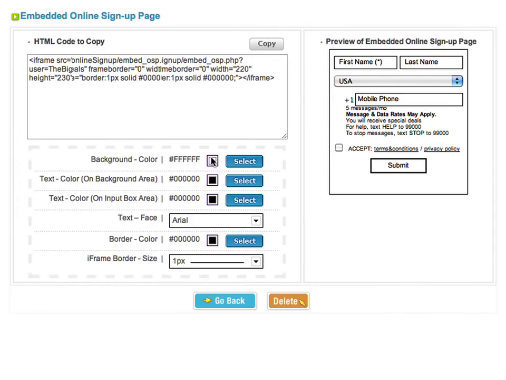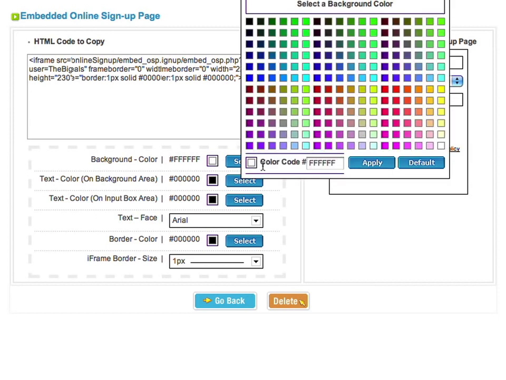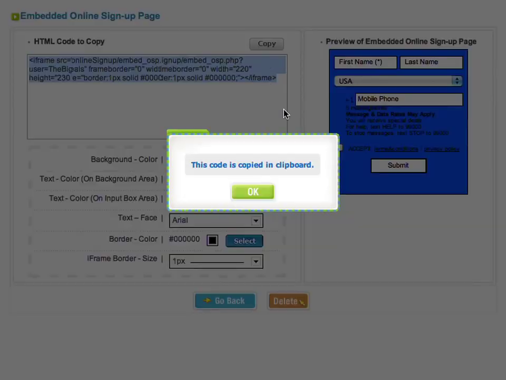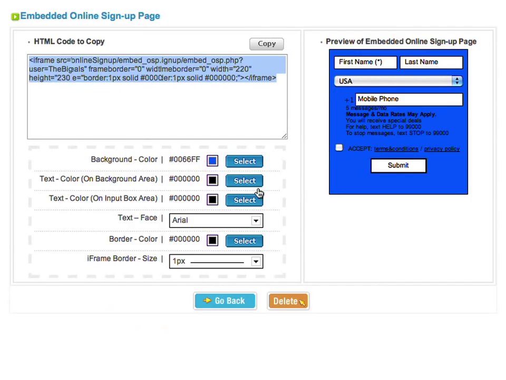For that, we have the embedded online sign-up page. As you can see here, it's a little simpler. There aren't as many configuration options. I could set the background color, the font color, things such as that. But overall, the general layout and feel is pretty set. However, the advantage to this is once it's all generated and looks the way you want it to, all you have to do is copy the code in this box, put that where you want it to appear on your website, and boom, it's done.